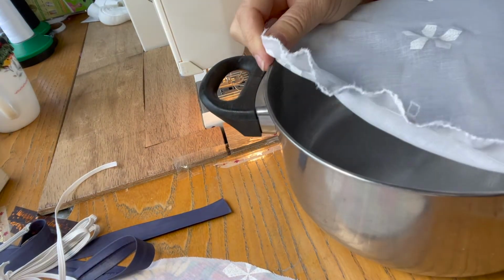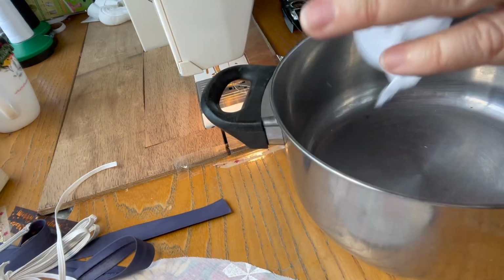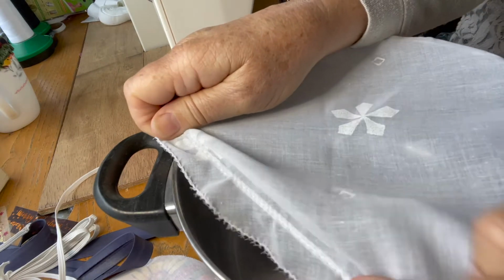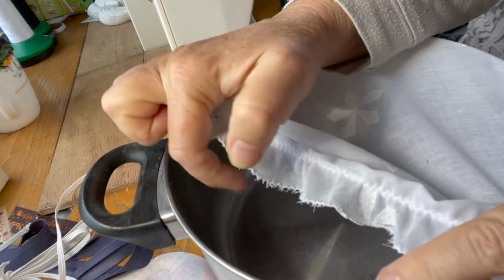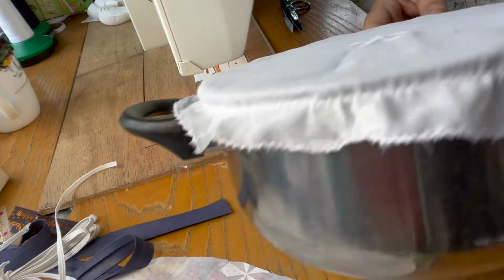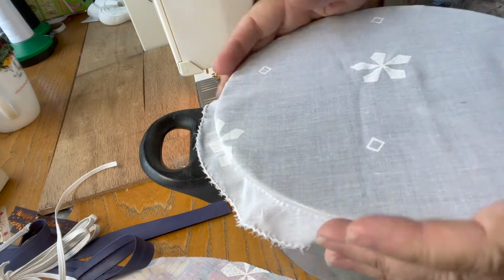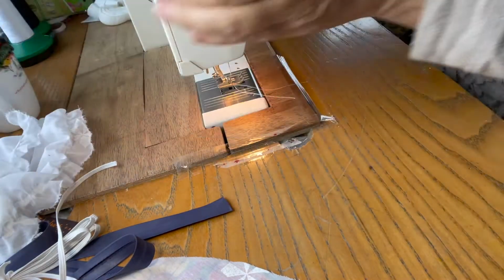This may or may not fit this pot, just so I can show you, because I didn't make it for this pot, I made it for a smaller bowl. But if I stretch it and you use your imagination, gosh, I haven't got enough hands for this, people. You should be able to get it over your pot or your bowl quite successfully, and that will keep your flies and other midges and things out of your food while you're serving it. So there you go, that's that one done.